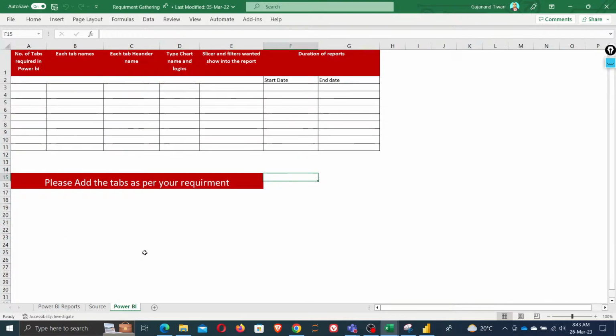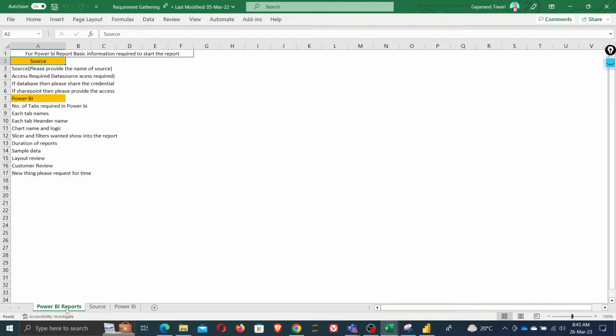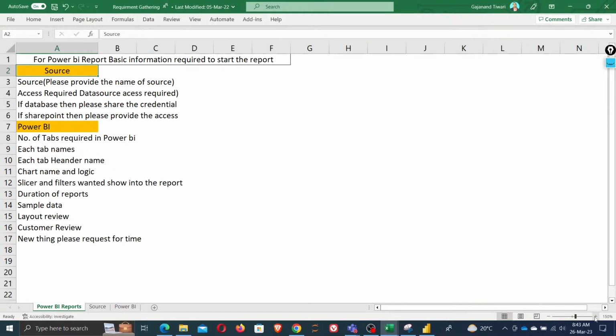What I generally do when I'm working as a consultant is I have created a format. I request them, please fill in this document and send it to me. So the first round of information that I'm asking for is source. Source means, what is the source and what is the data? May I know what is the difference between them?